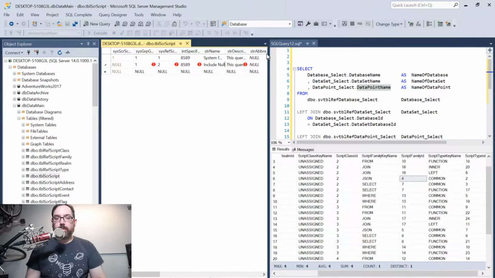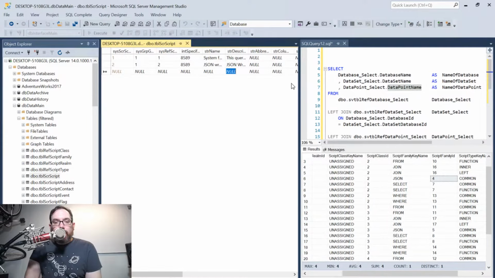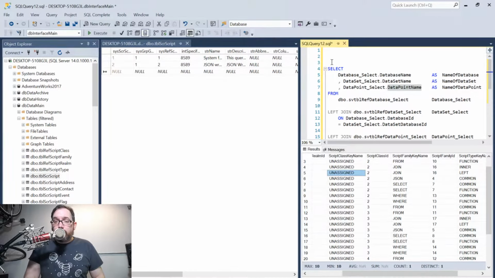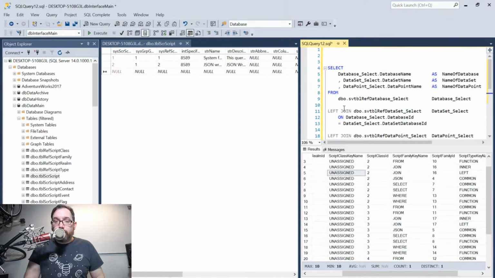That's it. Include null. JSON wrapper include null. And I'm not really giving these key names yet. Maybe later when I create an external application that will help me build these from an interface, something that will make more sense.